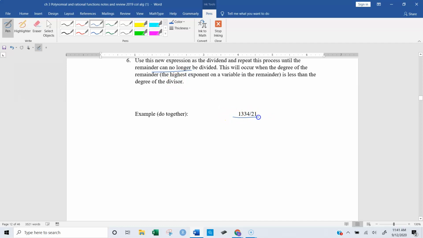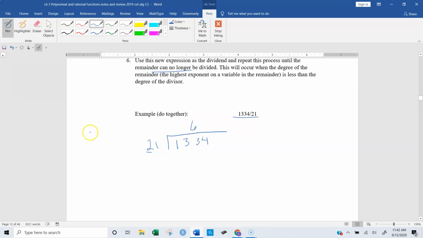All right, so here we go. This is what we want to divide. So we need to put this in the correct form first. So the 1,334 goes on the inside, and we're dividing it by 21. And I know you were taught lots of different ways, but I just want you to listen and follow along. The first thing we do is see how much the first term will go into what I have. It doesn't go into 1, but does it go into 13? And the answer is 2 will go into 13 6 times. So we're going to write down our 6.